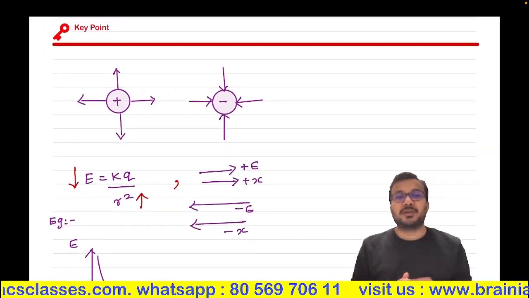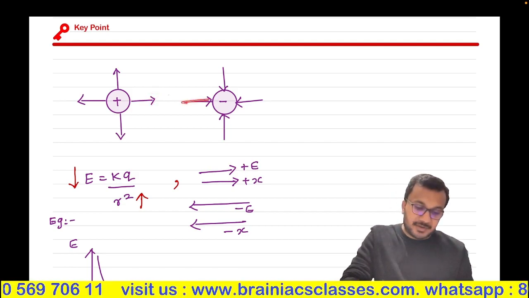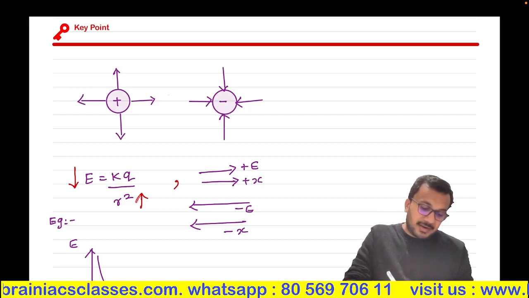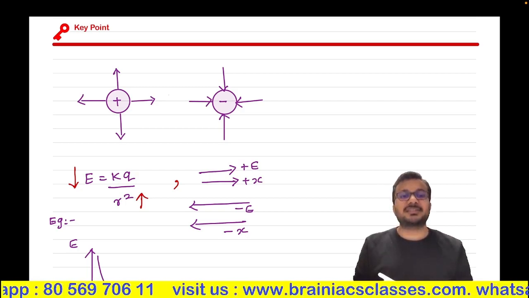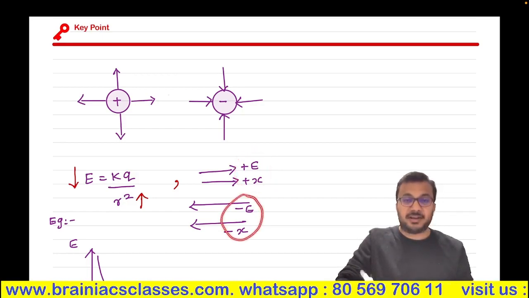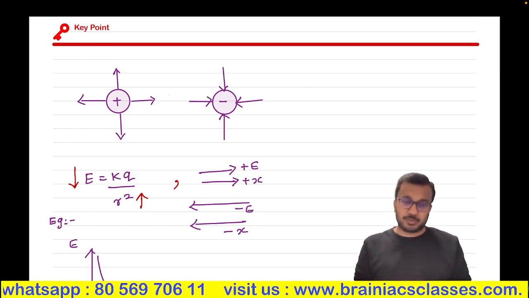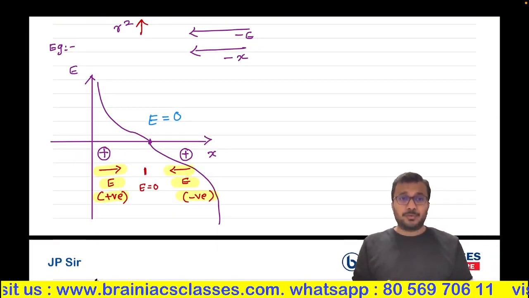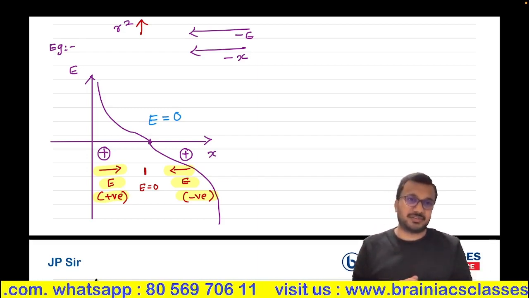Let's move one by one. Now we know electric field lines for positive charges are always going out. For negative charges, field lines are coming into the charge. In both cases, when the distance increases, the electric field reduces because distance is in the denominator. In the positive x direction we have positive electric field; in the negative x direction we have negative electric field. These are the standard conventions, and this is also given in the question. Next, let's take some examples. We are interested in what is happening in between the charges, not outside the charges.